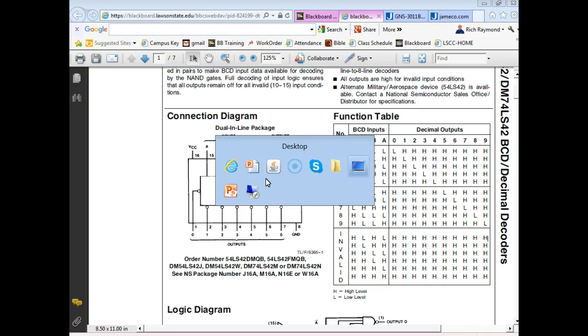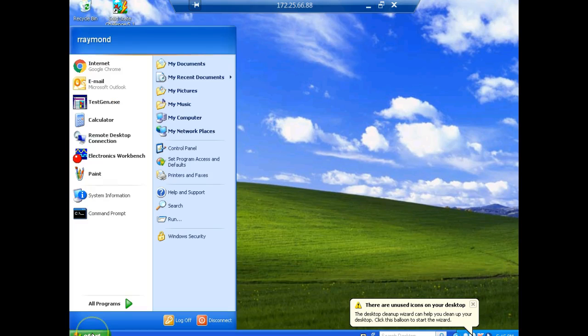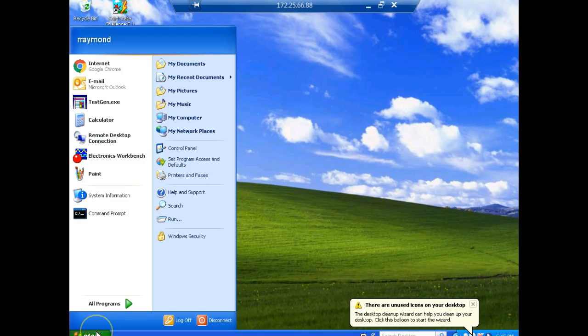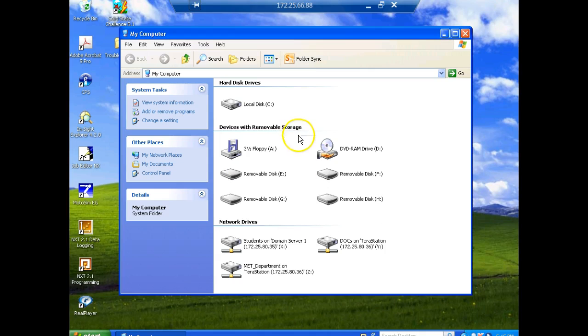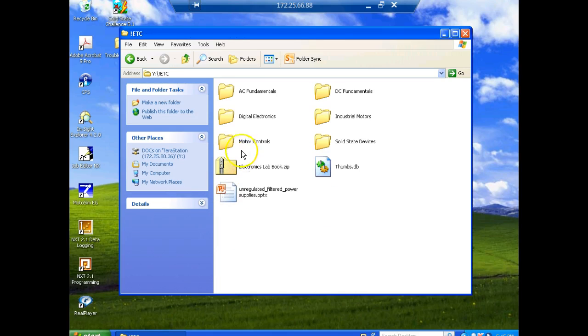So later on, we're going to learn about something called a counter. What do you think a counter does? Counts, yeah. So one of the counters that we'll deal with is a 74, I think 190, 7493 is the one that we're using here, I think. So what I have is a counter hooked up to the decoder, and so we can actually see it operate.